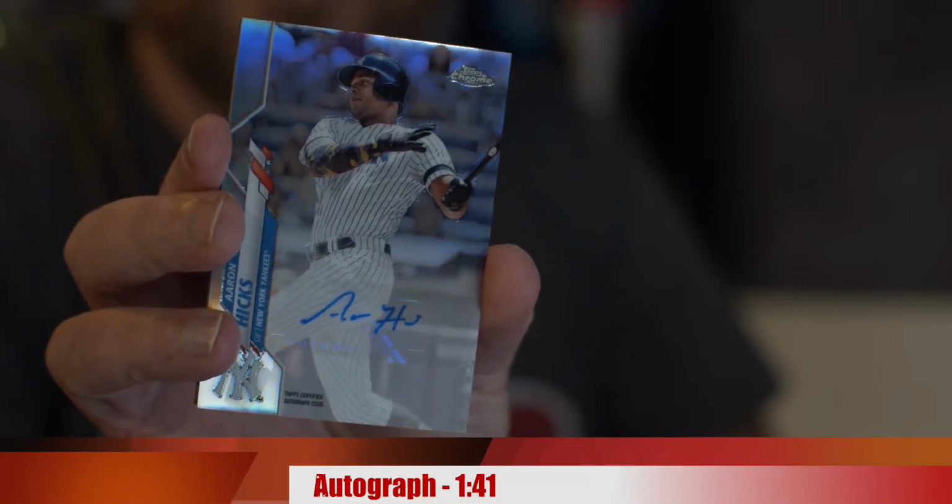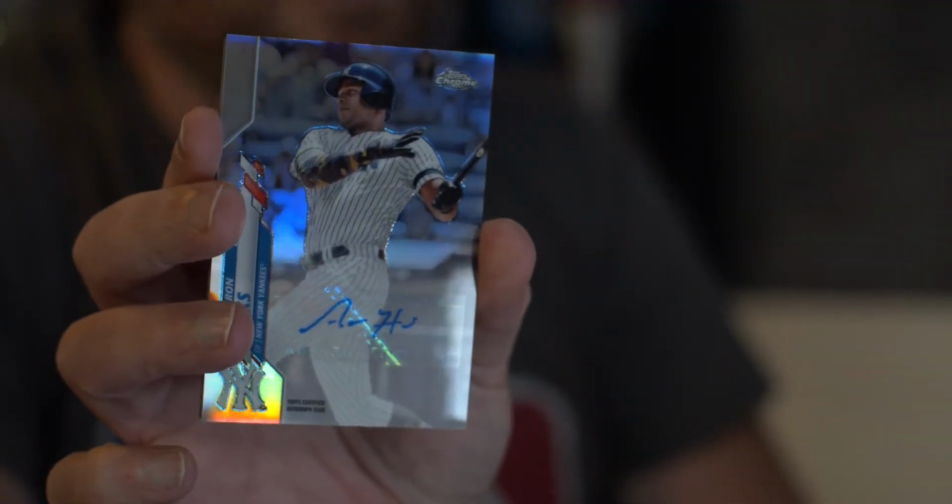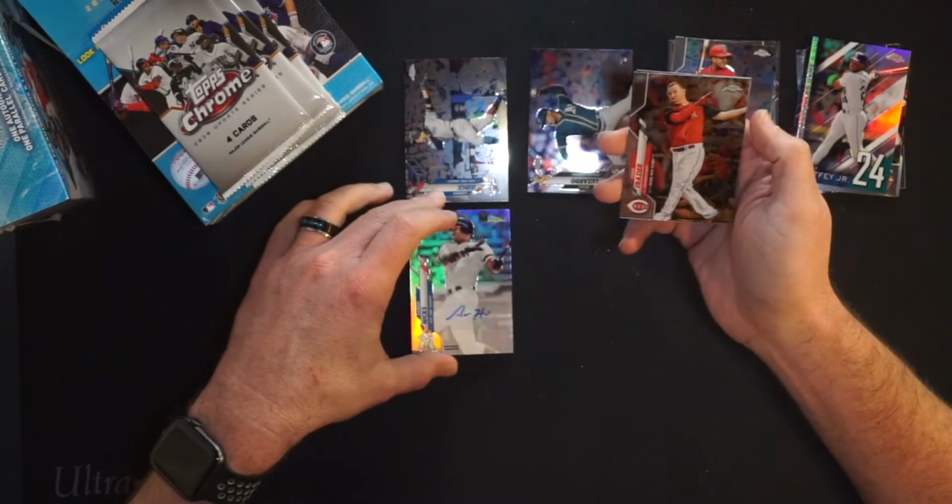I'll take a look at the back there. I don't think it's numbered, but it looks like it's a refractor too. It's not just a basic chrome, but it's an Aaron Hicks autograph. So nothing like pulling a Yankee. I'm not a Yankee fan at all, but you gotta respect the Yankees. That's a friggin' hit. That's awesome. That's a hit right below Aaron Judge. That's where you're gonna go.